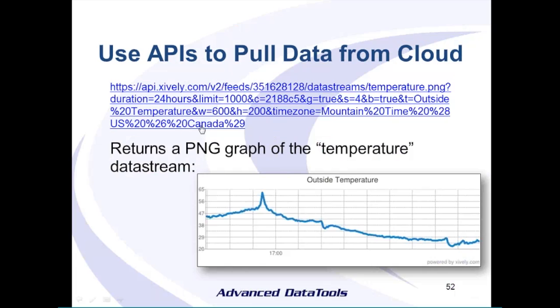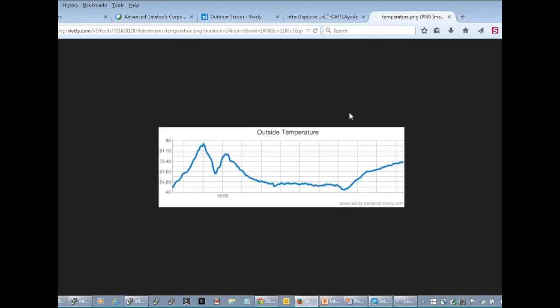We can also use those same APIs to get graphs. So I'm just going to click on this, and it's not prepared ahead of time. Here's this URL. I can change this URL and specify different values. For example, 72 hours, and I can change the color, grid lines. I can make it a big thick line. I can't remember what all of these values do. There's the name. I could change it to outside temp and change the size. Let's make it a bit wider.